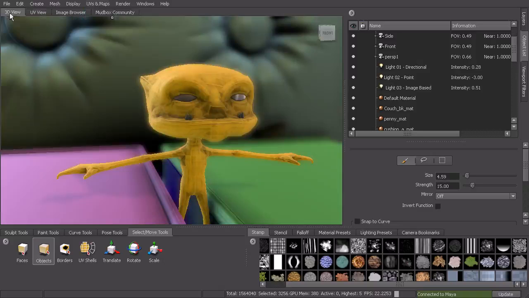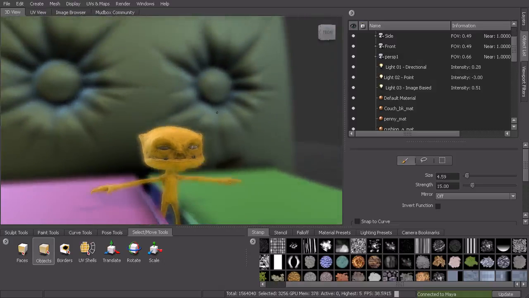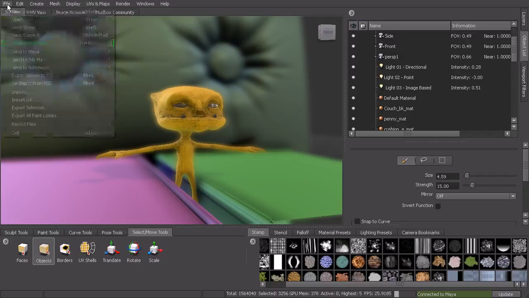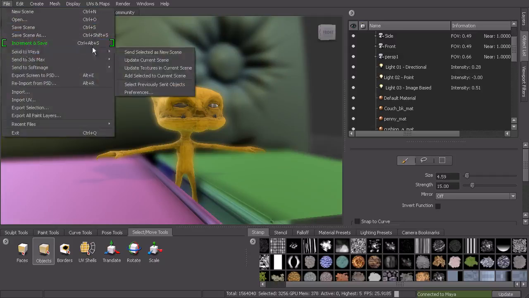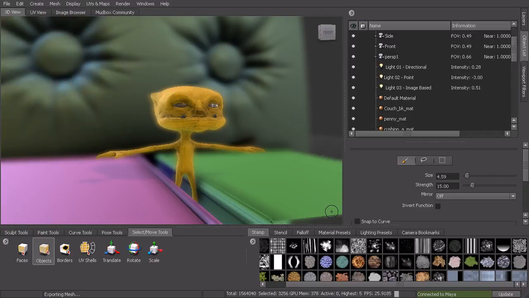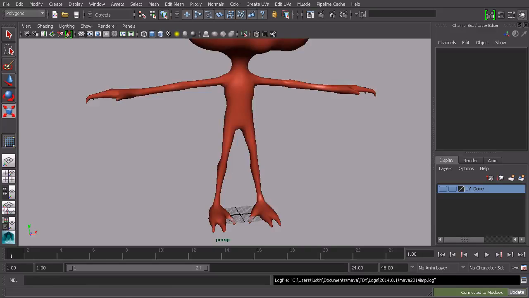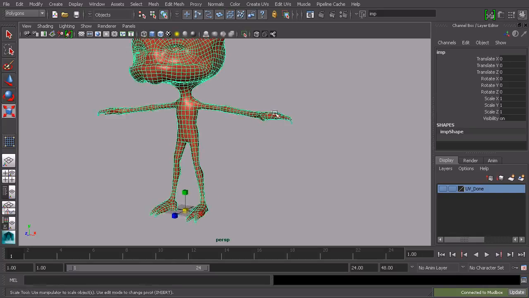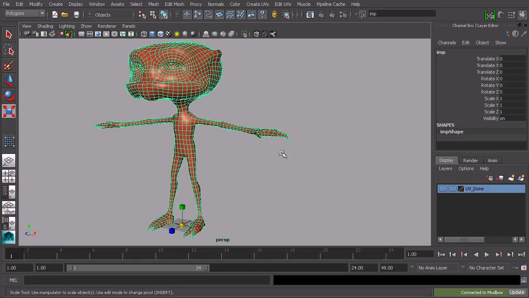Another way to do this would be to take this geometry out to another application to create UVs. So let's select this guy, and we can either export him or just send it over to the application that we're going to be using. I've got him selected. We can just say Send to Maya, and I'm going to add him to the current scene. So let's say Add to Current Scene, and we'll jump over to Maya. Here we've got this guy added in. It's the lower level that was retopologized.